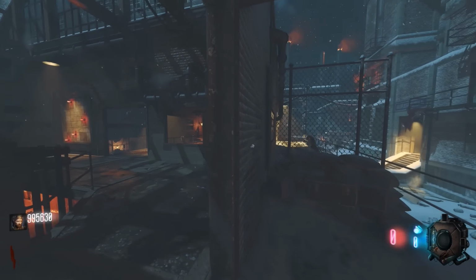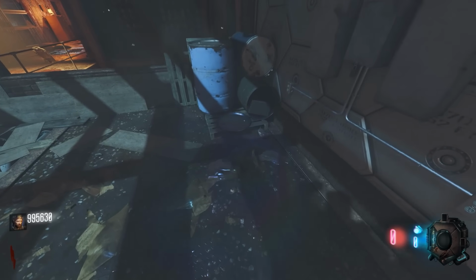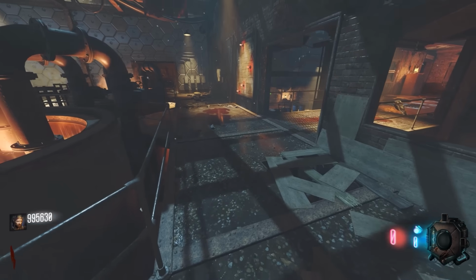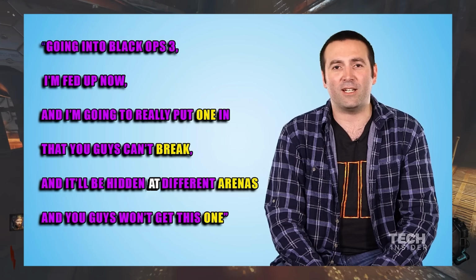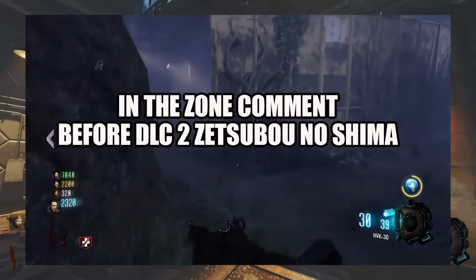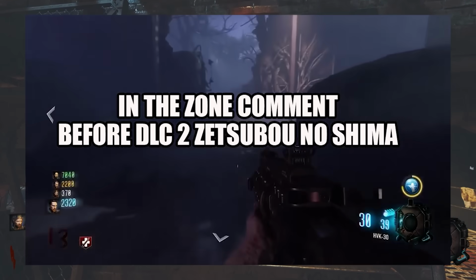Even after what that developer said, I feel like the blueprint still has a lot of potential to be the impossible Easter egg. Now let me show you this huge potential for the impossible Easter egg. It checks all the boxes in a big way. Jason said it is hidden in multiple arenas and that we were in the zone on a map before Zetsubou No Shima released. Jason did an interview with Raffles and they were talking about the release of Zetsubou.